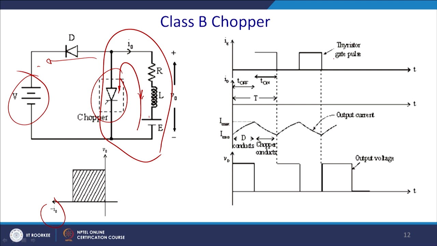So, we have gate triggering pulses. It was off, and once it is on the current will grow through it, and the output voltage when it is on essentially becomes 0, and once it is off this voltage becomes V0, and this will feed the source. So, these are the pulses. Till that time voltage was 0, then you withdraw pulses, voltage becomes higher and you are feeding the source, and ultimately this will be the chopper current I0 which has been shown here. At this point the diode conducts, and after that this current becomes 0 and the switch conducts.